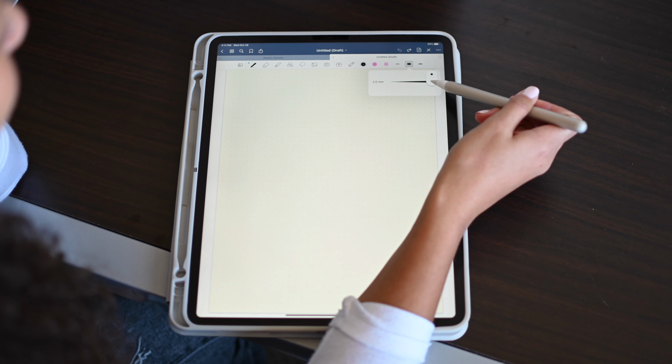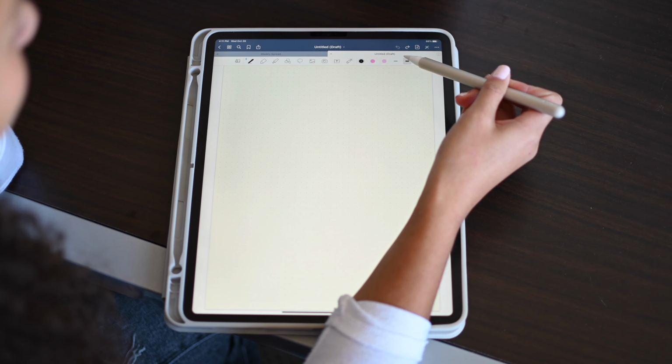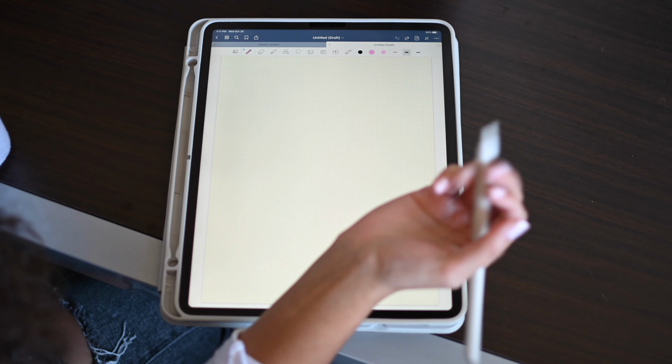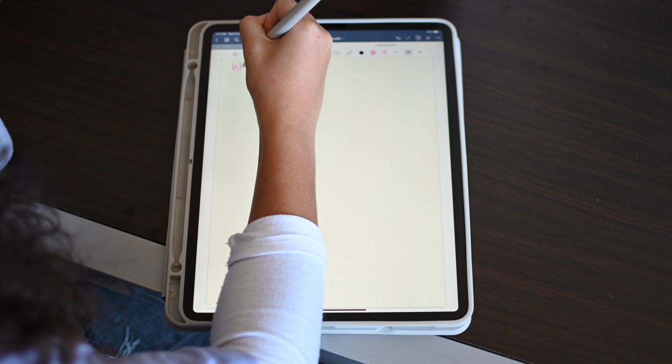So the first thing I do when I start taking notes is I make a title. The nice thing about GoodNotes is that you have different size pens, and the pen that I always use is the ball pen. The fountain pen, I just don't like how it changes in thickness, and the brush pen is very gloppy. So I always use the ball pen, and for my titles I use the thickest one. You can set these to whatever you like. I'll use the thickest thickness for mine. This is week 4.